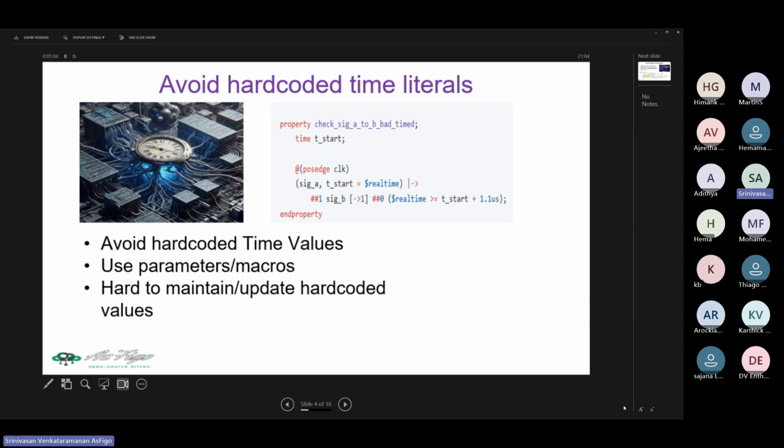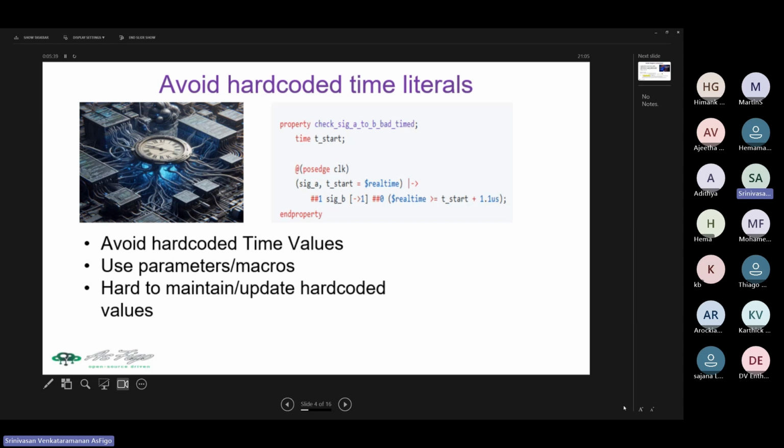The problematic code that I see is the 1.1 microsecond hard coded over there. Other than that, the code is, I would say, pretty happy. I'm not too happy about checking the clock periods and so on, unless you really want to do that, because there are pitfalls with assertions in terms of checking clock periods. But between two signals, if you want to check your absolute time, or the relative time between two events, we may go and do it. All we are saying here is please do not hard code the 1.1 microsecond into your assertion.